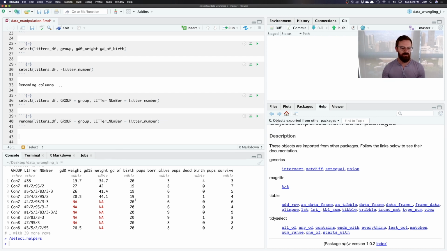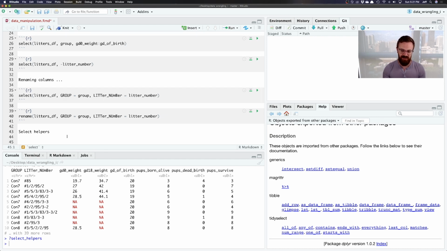What I'm going to be interested in here is using some of these additional functions, and the ones I'm most interested in are starts with, ends with, contains, and everything. What I want to use in these select helpers are functions that give me some way of selecting columns that I know I want to keep based on some criterion.